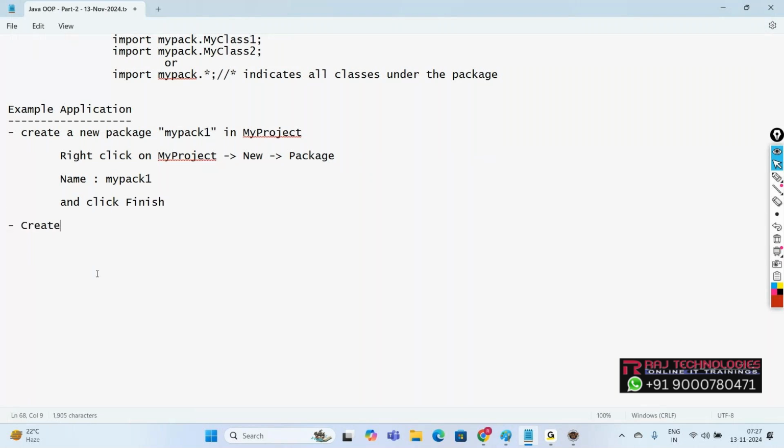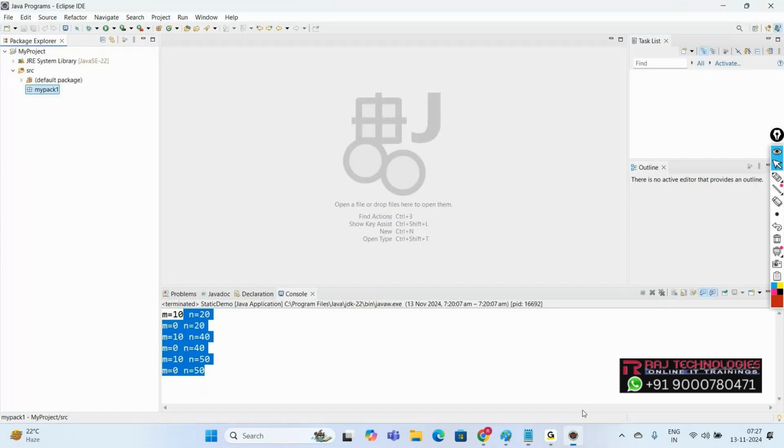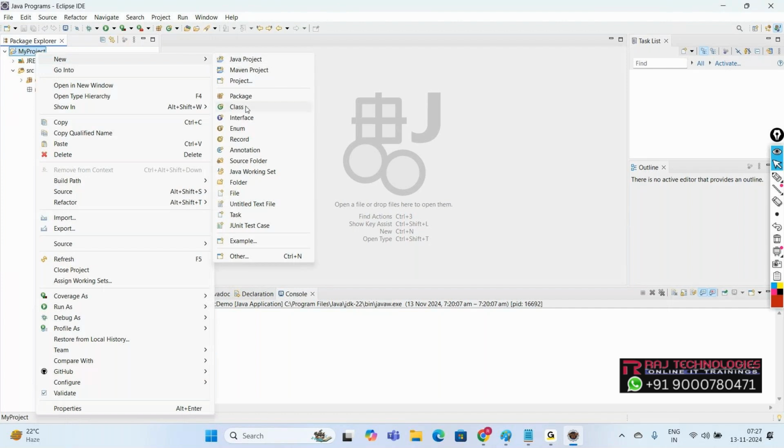Now create a class calculator in mypack1 package. Under the package we want to create a class calculator. Right click on my project and say new class. Sorry, this one.